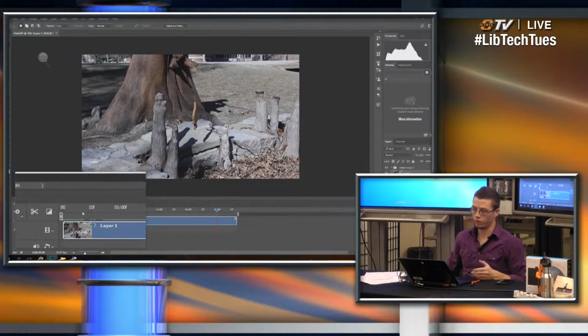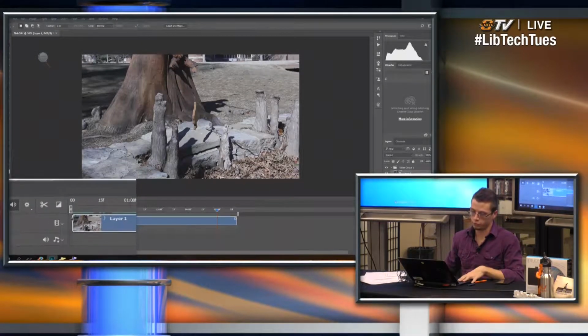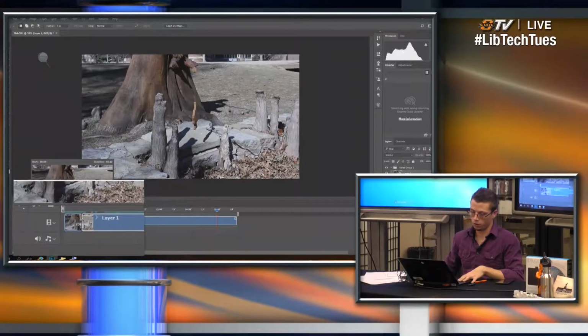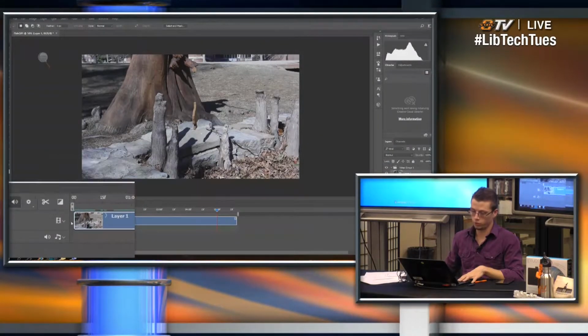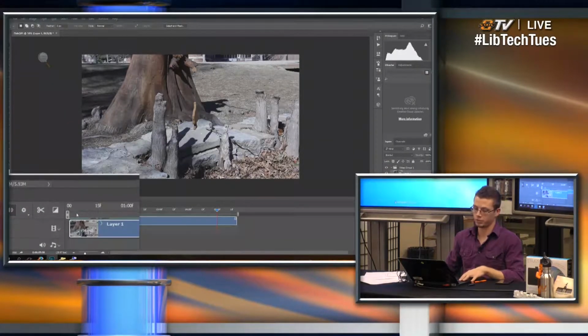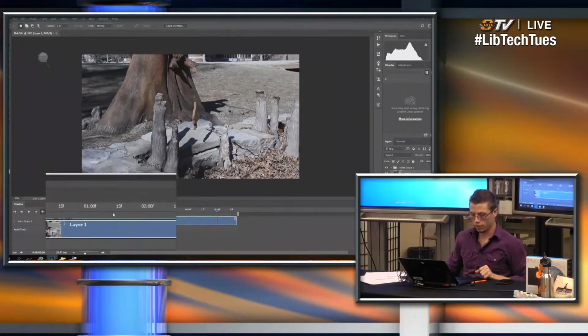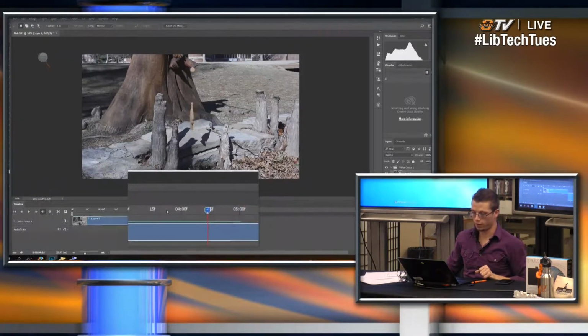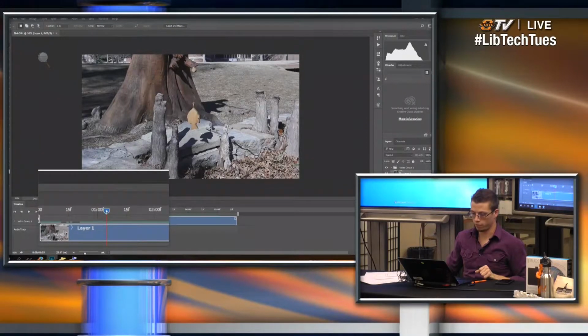And what we're going to want to do is make a perfect looping GIF of this fish spinning around. And so what I'd rather do, instead of dragging in our clip, our timeline, to shorten the clip, I'd rather use these brackets because that's going to make it a lot easier for us to scroll through and scrub and find the spot where we want our fish to start and stop. So I'm going to grab my blue playhead here, and I'm going to find a spot where that fish is facing directly at me.